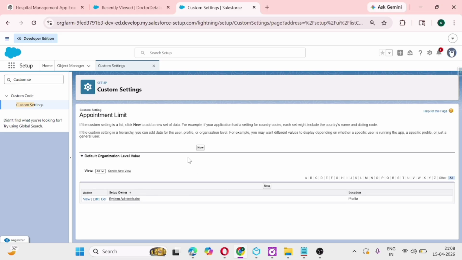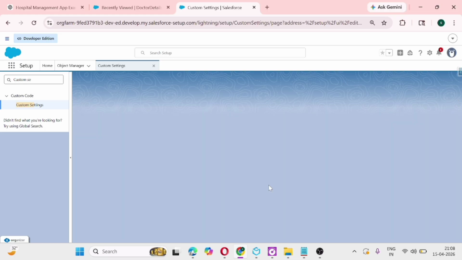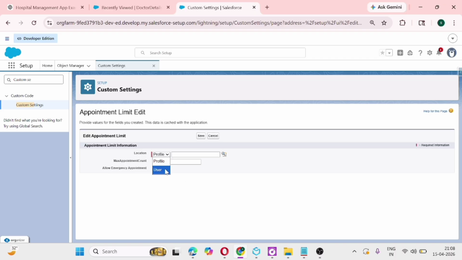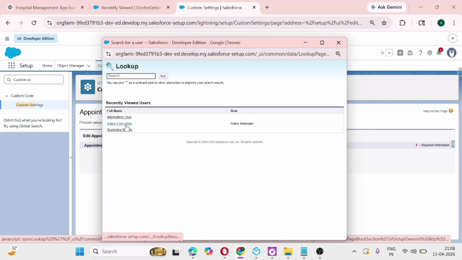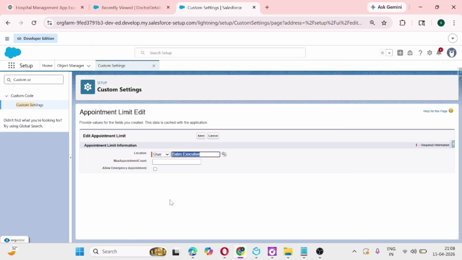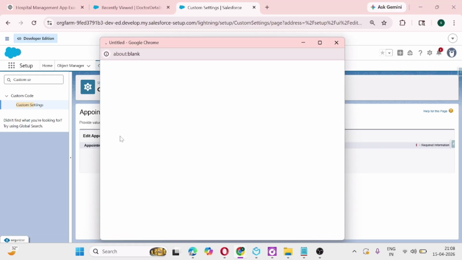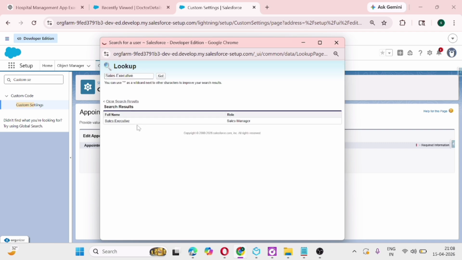Now for the user. What are the users available? Here the sales executive is there, but that user is not relevant. I'm taking another, let's take Surendra Reddy.